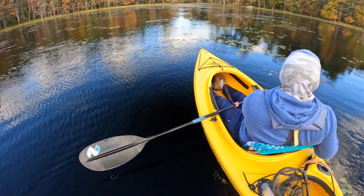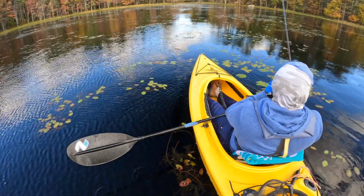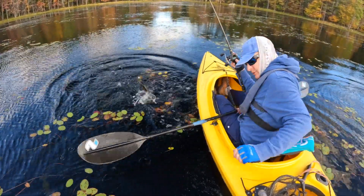I've caught some better ones in the spring on a frog, and maybe if I had thought to bring the frog, I could have done a little better. But that's okay, there's always next trip.